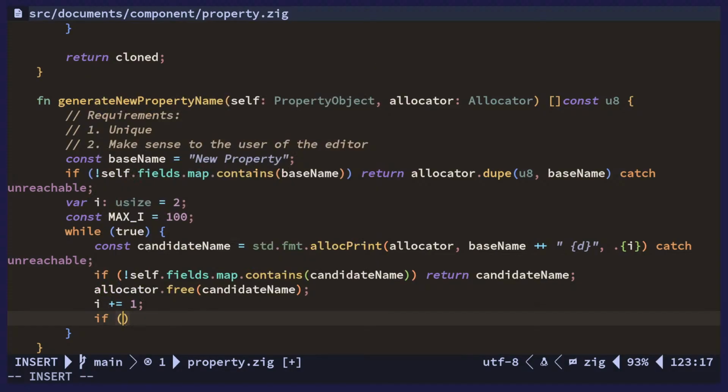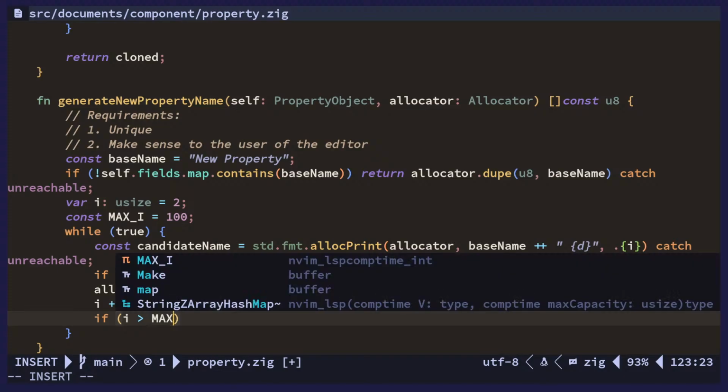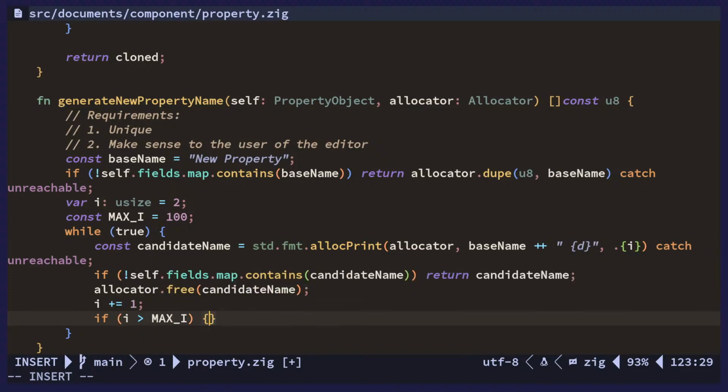If I is more than max I, then we throw an error, then we do like a panic here.